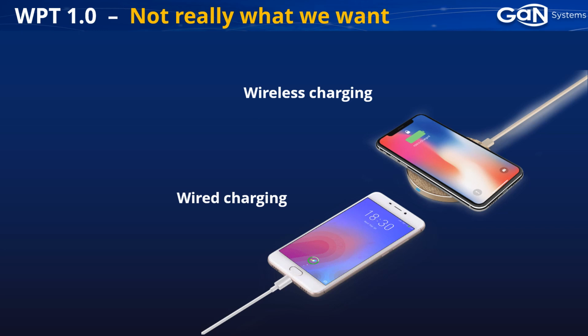So let's take a look at what we have today with what I call wireless power transfer 1.0. You can see in this diagram here that there aren't significant differences between wired charging and wireless charging. They look very similar, and in some cases, the wireless charging is more difficult to use than wired. So in summary, not really what we want.